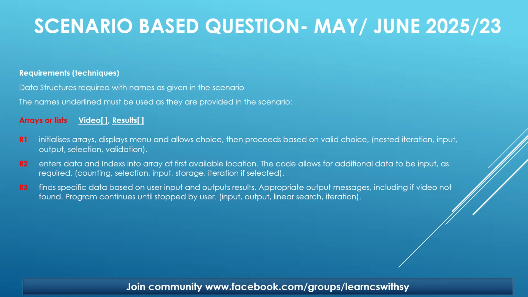Moving to the third requirement, finds specific data based on the user input and outputs the results. Appropriate output messages, be very clear, including if video not found, program continues until stopped by user, input, output, linear search, and iteration as needed. As we talked about in the beginning, all these constructs which we have studied as individuals now are going to be applied in this scenario-based question.